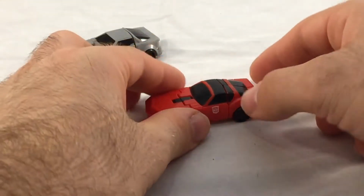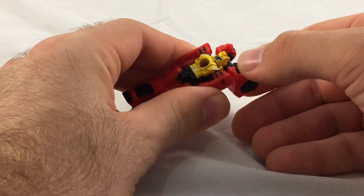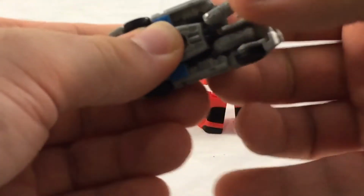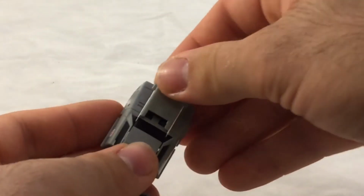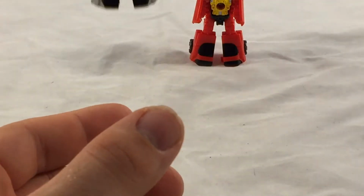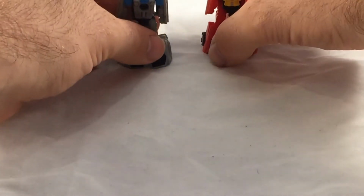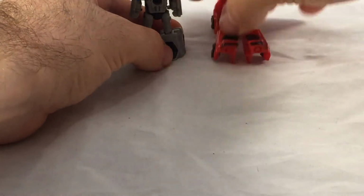If you've ever transformed a Micromaster before, you probably know how these are going to work. The transformation scheme is almost one-to-one, with one notable exception. The strange thing about Swindler is that the bonnet of the car becomes the backpack, as opposed to forming the chest. I'm not too fussed, but it's an odd choice considering both Swindler and Blackjack, the yet-to-be-released repaint variant, use the same transformation system with the bonnet on the front. If I had to guess, it's probably because of the potential looseness of the pieces, coupled with a stupid combining gimmick from the gun that requires a 5mm port. But ah well, what's done is done.